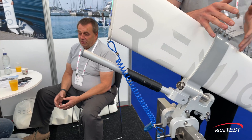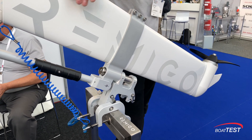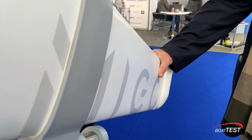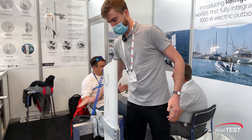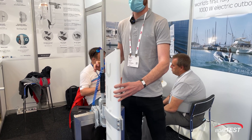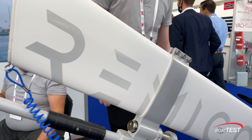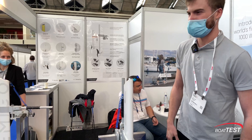This motor is equivalent to around a two-and-a-half to three horsepower internal combustion engine, so it will happily power any dinghy or smaller sailboat. We are thinking about sailors — if you're using it on your sailboat, you can steer it normally, but if you put the steering rod in the vertical position, it locks in place so you can use your existing rudder to steer and just use the Remigo for power. Very clever. Congratulations, Josh, on a wonderful product. Thank you very much.